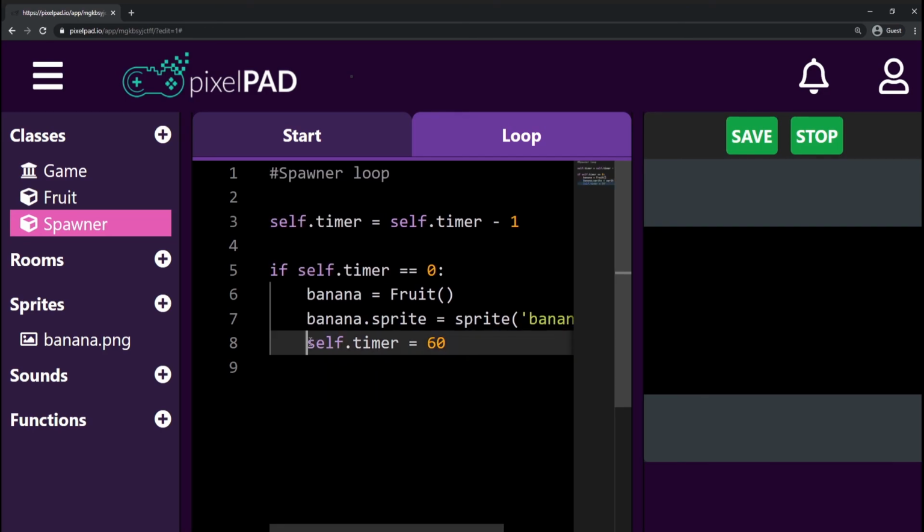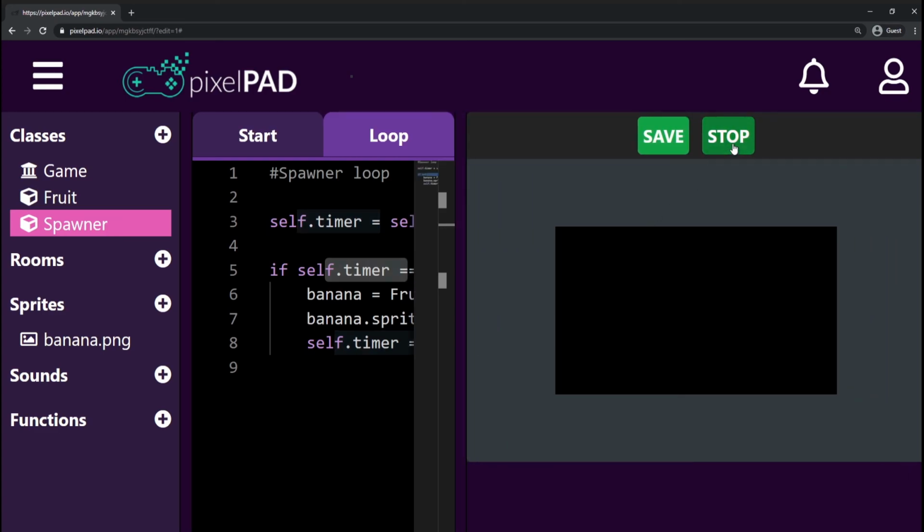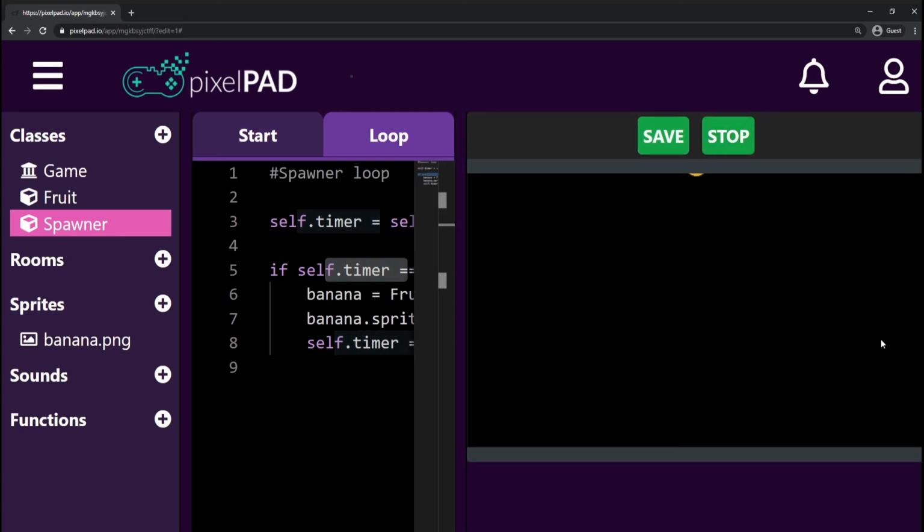And I also say that my timer is going to be back to 60. So I'm resetting my timer back to 60 to start counting 60 more frames. And then when my timer gets to 0 again, it will create another fruit and repeat the cycle again and again. So now, as you can see, when I press play, every 1 second, I have a banana jumping on my screen, right?